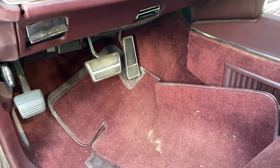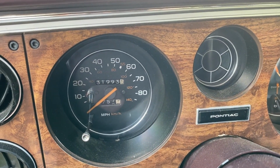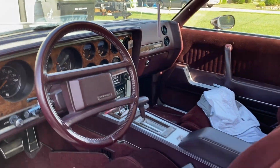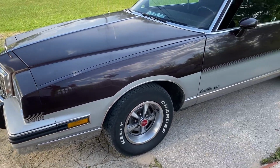Look at the brake pedals and gas pedals. It's a little dirty in here, but how many miles does it say it's got on it? 31,900 and something. They paid like 12 grand for this from a real old couple. It's been sitting in a pole barn. It's got the 305 four barrel Quadrajet on it, but you just don't see many Grand Prix.